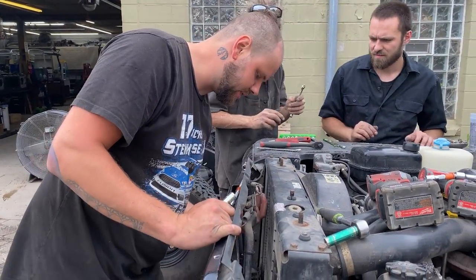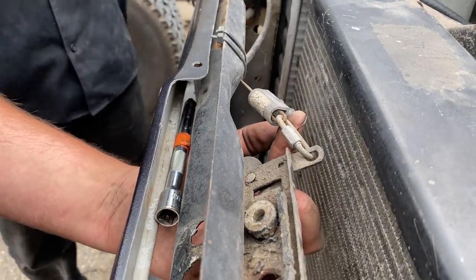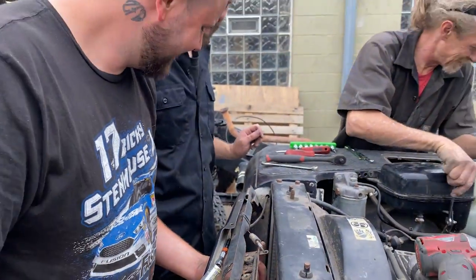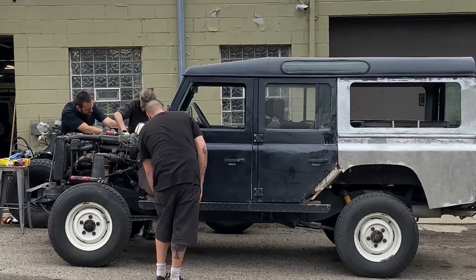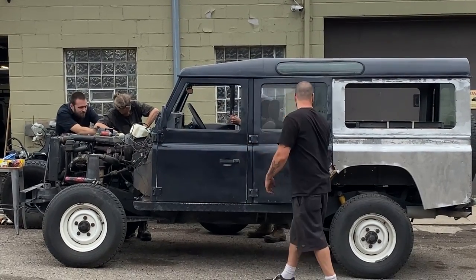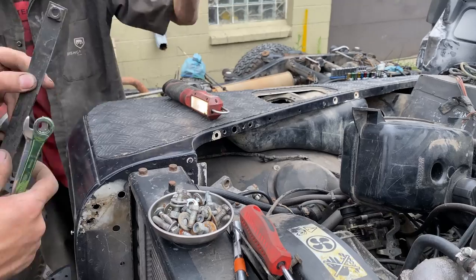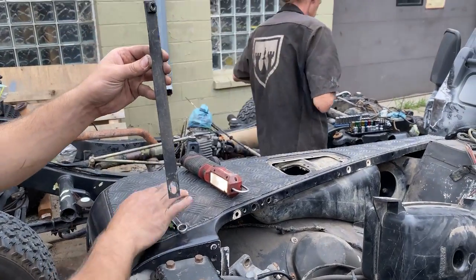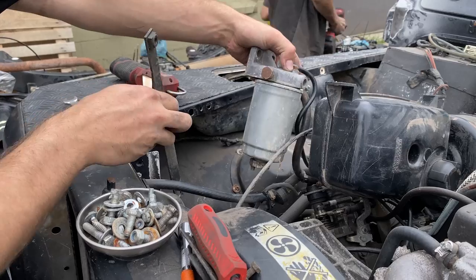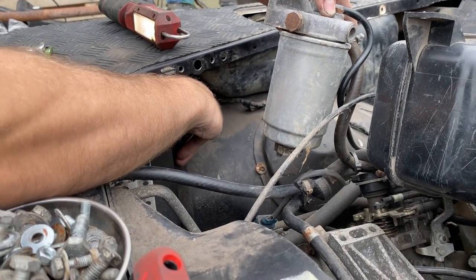That's our hood release cable there. Super cool. Custom. One of the things that we recommend people do when doing a disassembly for the first time is take video notes and lots of photos to document the process. We even do it ourselves. So this part goes behind the fuel filter, down on the lower inner fender well, into the top of the fender.